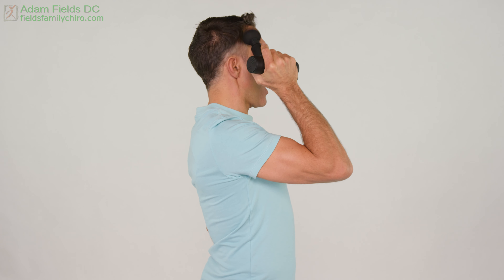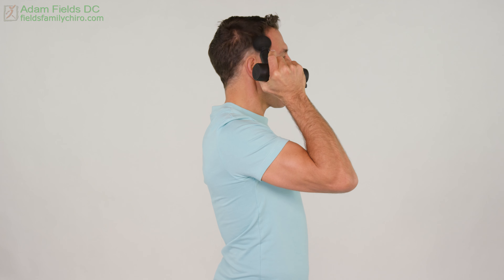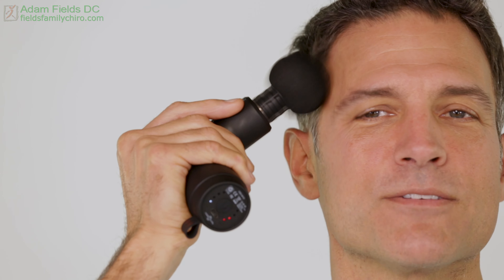So now let's do that same thing up at the temporalis muscle. We're gonna come up and open your jaw. Now, a little cross fiber even — just back and forth like this. Some of you might notice in the mornings this muscle's really tight because you've been clenching. So maybe you want to do this in the evening before you go to bed and prep it. Get it to relax so that you're ready to just fall asleep with your mouth closed but relaxed.